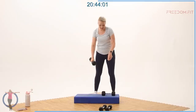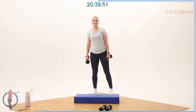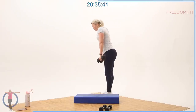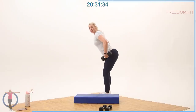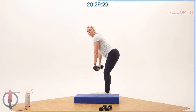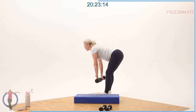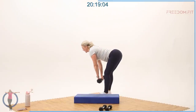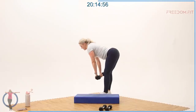All right, pick up that same opposite weight or go lighter for a last set of deadlifts. So again, I'm gonna turn side. Whew. So if you remember, soft bend of the knees, hinging at the hips, lifting that tailbone up, right? We're gonna go down, squeeze up. So the weights are just right underneath the shoulders now. Really think about a slight arch in the back, lifting that tailbone, squeeze the glutes down and squeeze.